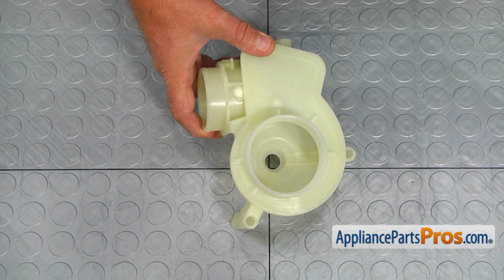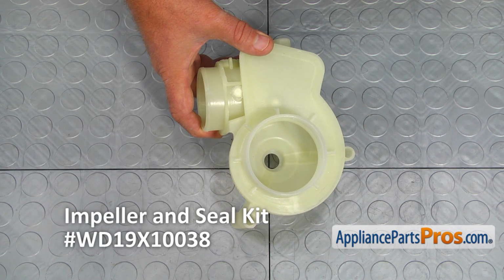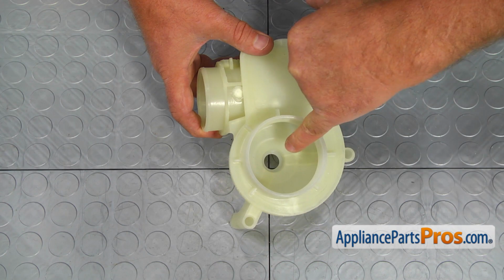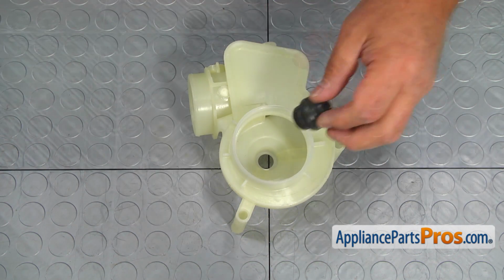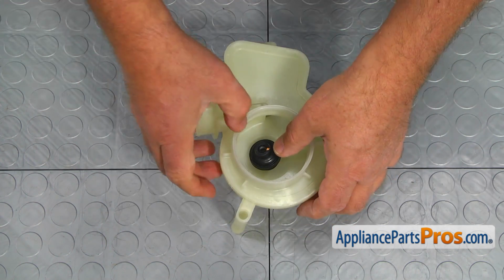To avoid water leaks, we highly recommend you to use a new impeller and seal kit part number WD19X10038 that you can get from appliancepartspros.com. Make sure the seat is clean, apply some liquid soap on the seal, and press it firmly into the seat.